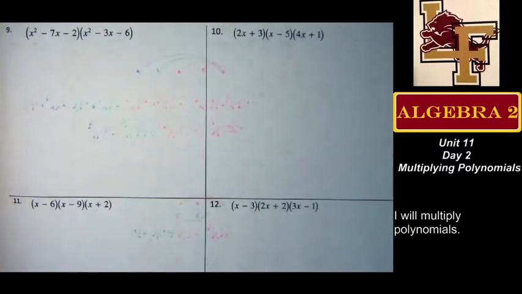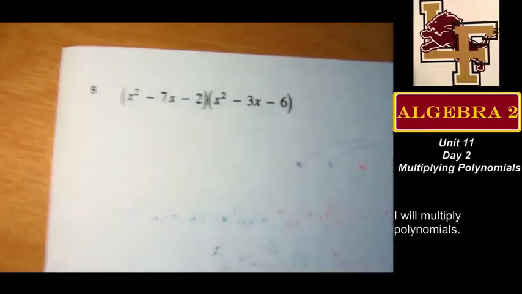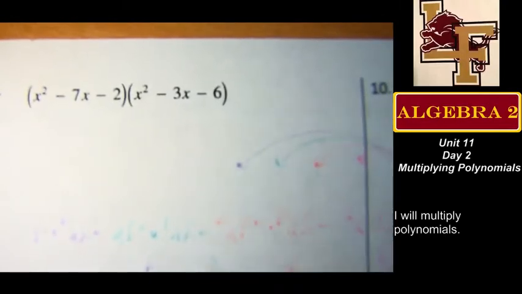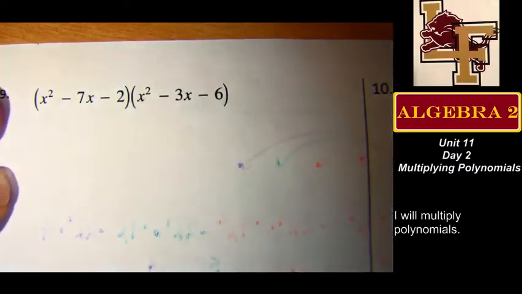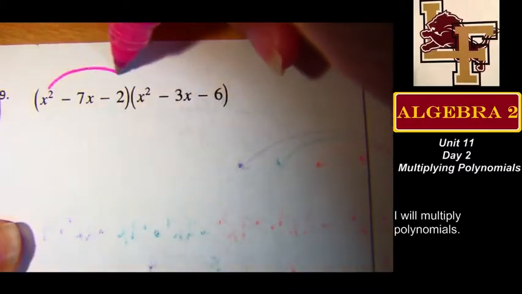Look at just the top 4. I have a feeling that some of these make you feel like you've got hives. Which one? 9 and 12. Okay, let's look at number 9 briefly. This works exactly like the binomial distribution. You just have a lot more stuff to keep track of. So that's why I have all of my colored pens out today, so that way I can try to keep track of this stuff.